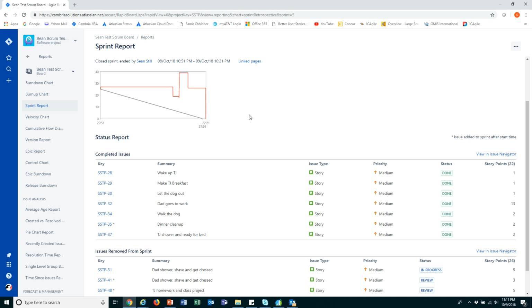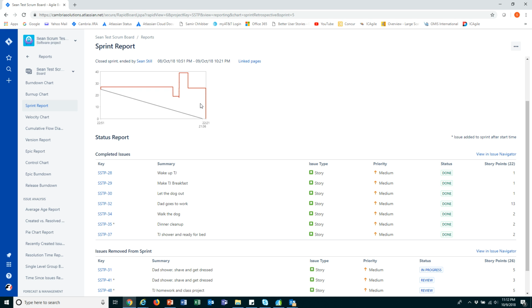Because remember, metrics are never good nor bad. There are always points for conversation. Maybe that there was a legitimate reason why this happened. All right. If it is, we want to understand what that reasoning was. If there wasn't a legitimate reason, well, how did we get ourselves into that, and how do we prevent it in the future? All right, those are the types of questions that can be brought up in a retrospective.